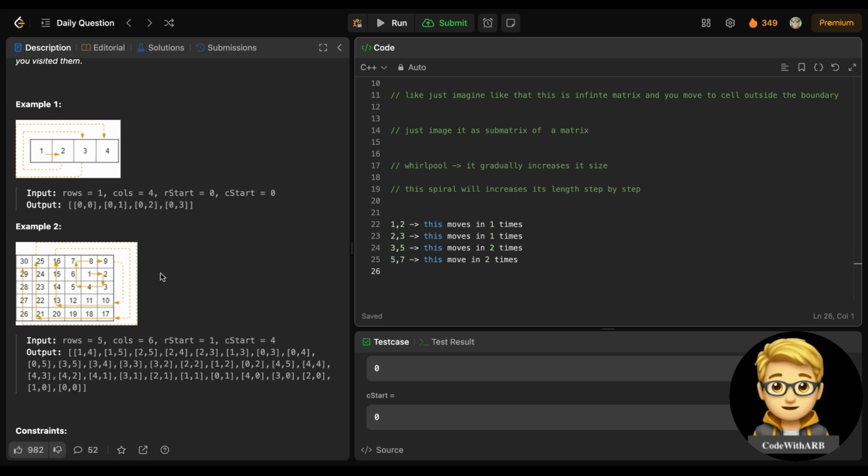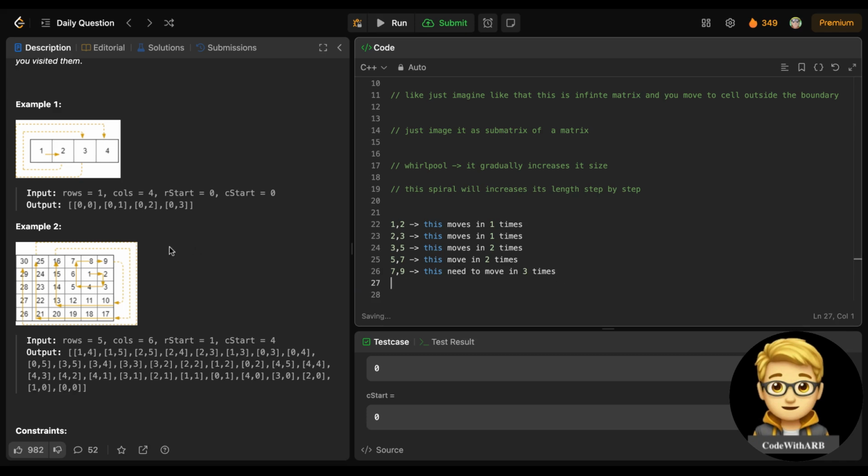Why am I saying three? See, 9 is wasted, right? 7, 8, 9 is already wasted, so 1, 2, and after this, till 9 I cannot move in 1, 2, right? So I need to move further up. So how many times does it need to move further? It needs to move three times, in three times, right?